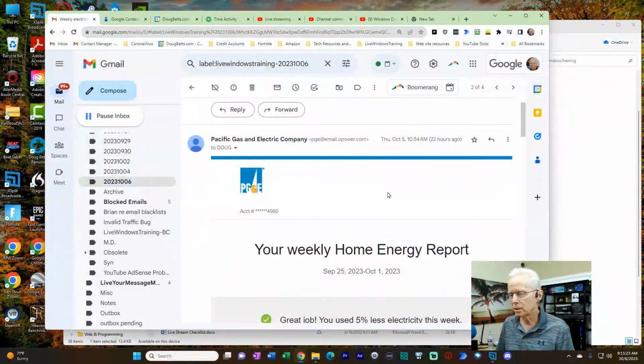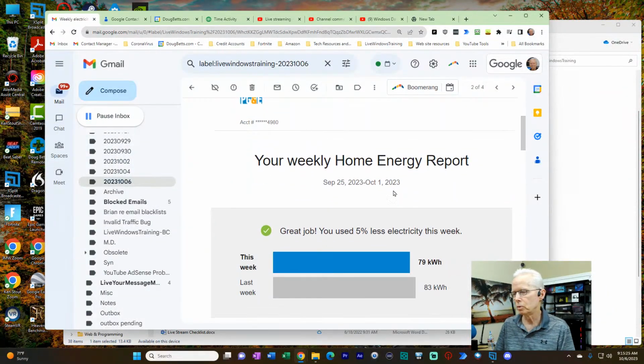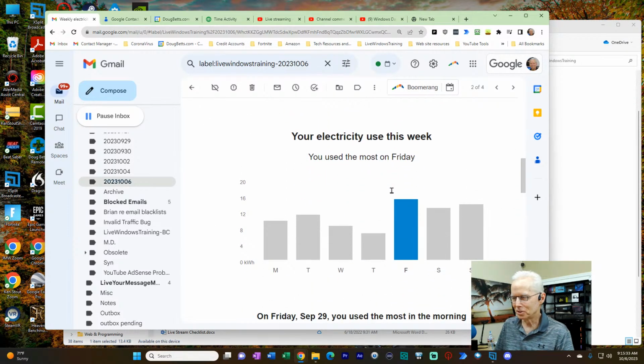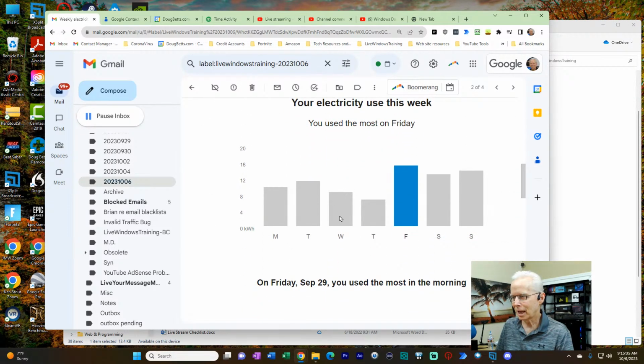And then here's my next one, my PG&E weekly home energy report. I've talked to you before about Big Beast Build and how much electricity it uses. I have a way to show that here. I went to the cabin on Wednesday, so I did the Wednesday shows. I did Fortnite and I did Windows Daily on Wednesday. And then when I left Wednesday afternoon, I shut down everything here, which I commonly do with Big Beast Build in the afternoon, and let's see, these are kilowatt hours.